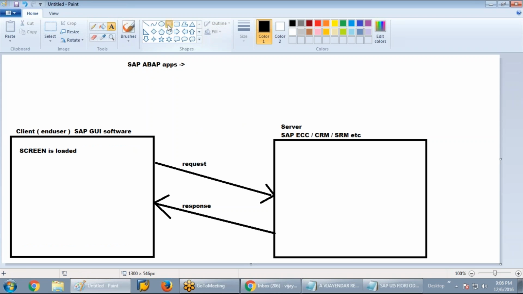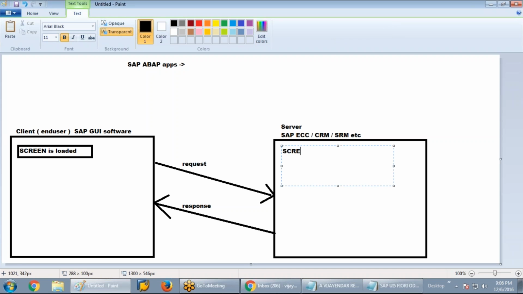But the screen related code is always executed inside a server.